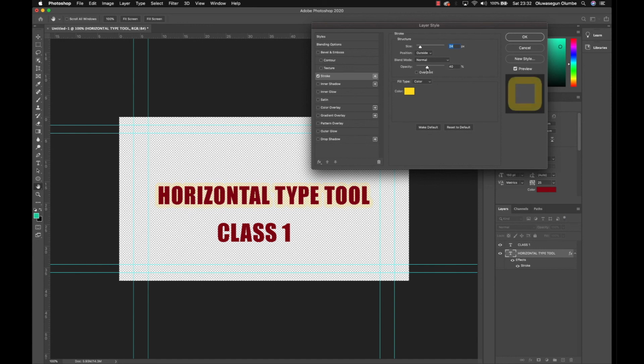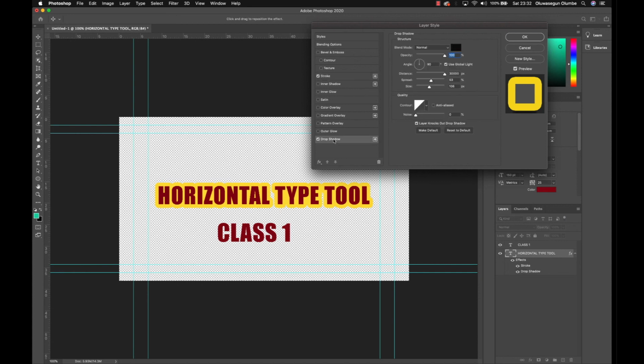You can reduce the opacity. Opacity is how visible you want it to be. You want it to be transparent. You want it to be just faint. You want it to be a see-through kind of color. You want to give it shadow. The shadow is not obvious yet. You can change the size. The distance is far away.